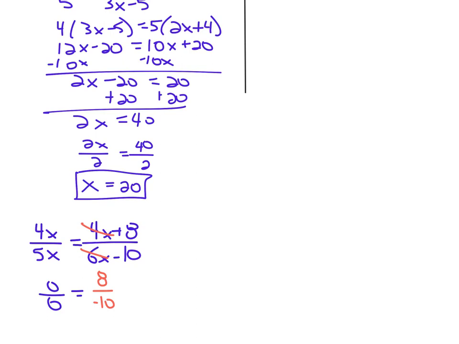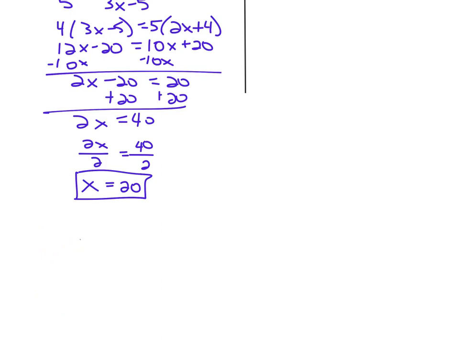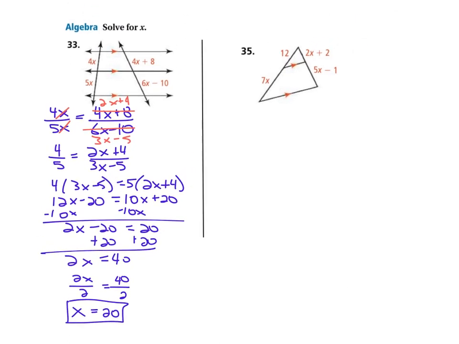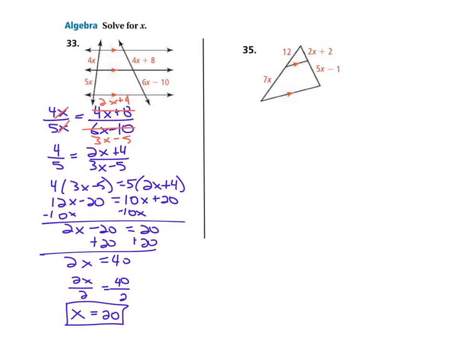So I'm trying to figure out a reason why we can't cancel the x up top from the 4x and the 5x, to just be 4 and 5. And I don't know, if I come up with a reason why you can't do that, I'll let you know. But for now, it seems like a fine thing to do. So I'm going to see if we can try that on the other side and see if there's any problem with that.